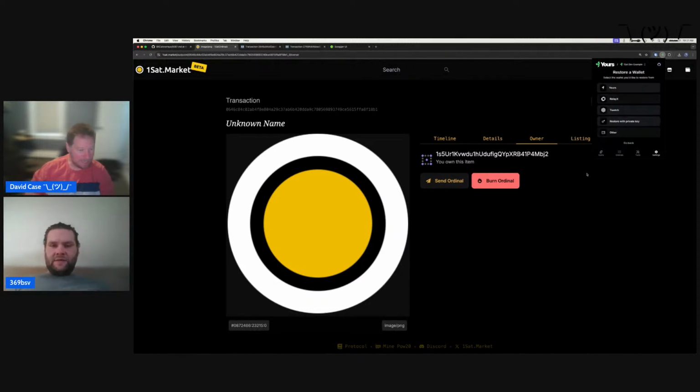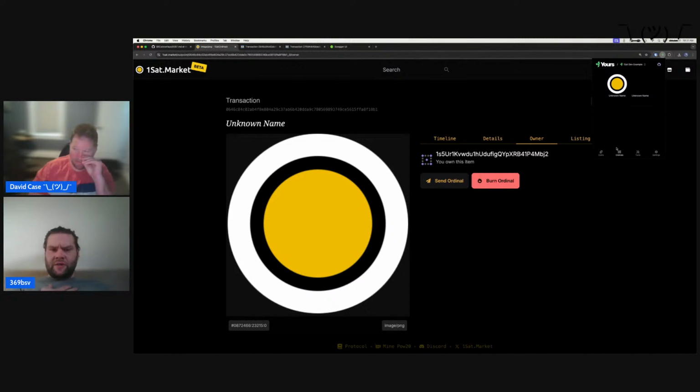Okay, so it might take a second for some little syncing stuff to go on. So let the syncing stuff go on, and I will say if ones don't have an image, once that's all imported and synced, if you go to the ordinals tab. So it's doing it now, saying SPV wallet is syncing 517 transactions. Yeah, so we've got to wait for that. You may safely close the wallet. Okay. But as long as you've got a decent internet connection, that shouldn't take too long for 500, unless there's a bunch of huge ones in there.